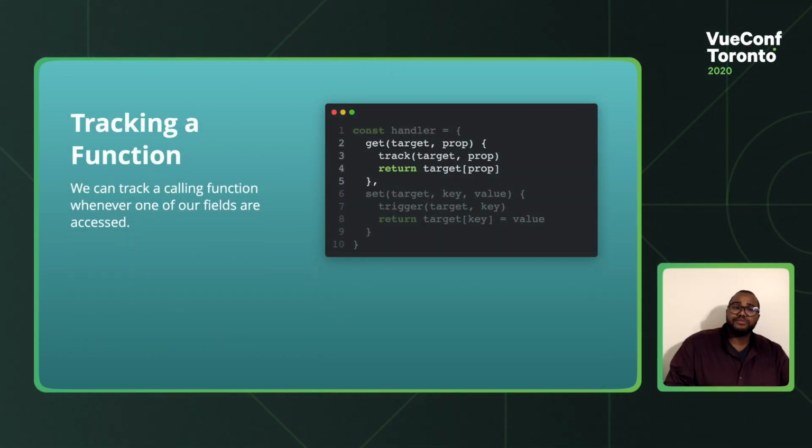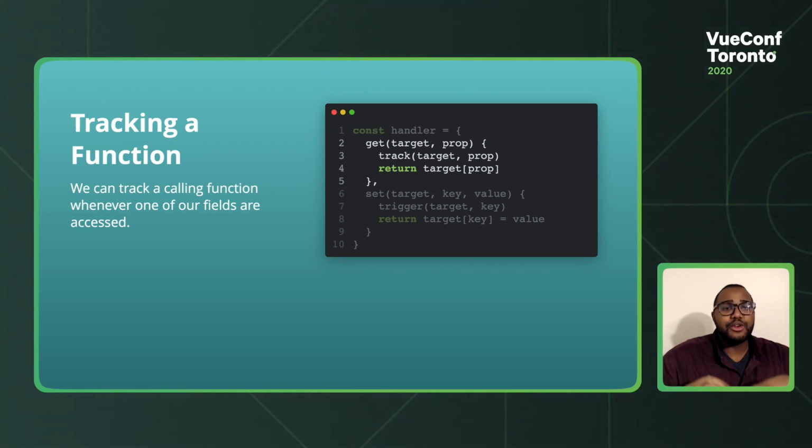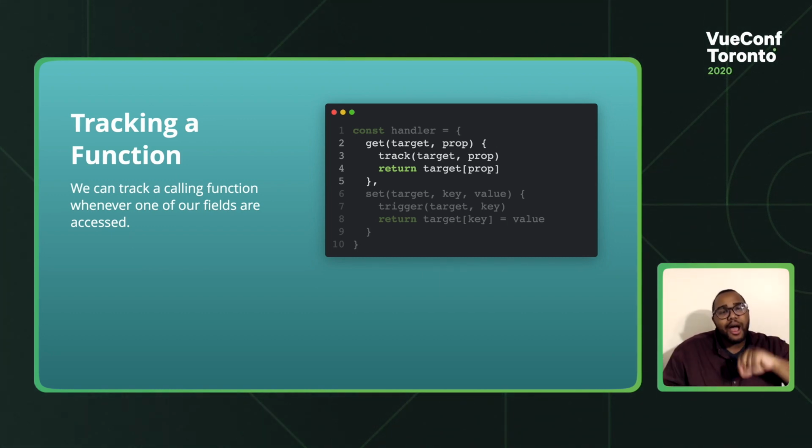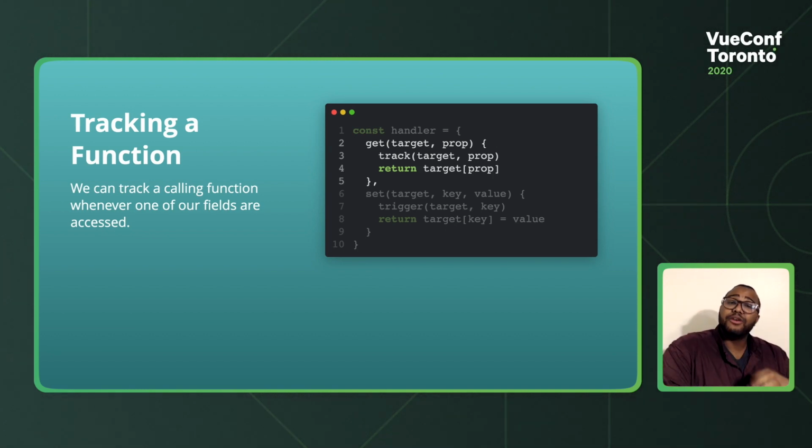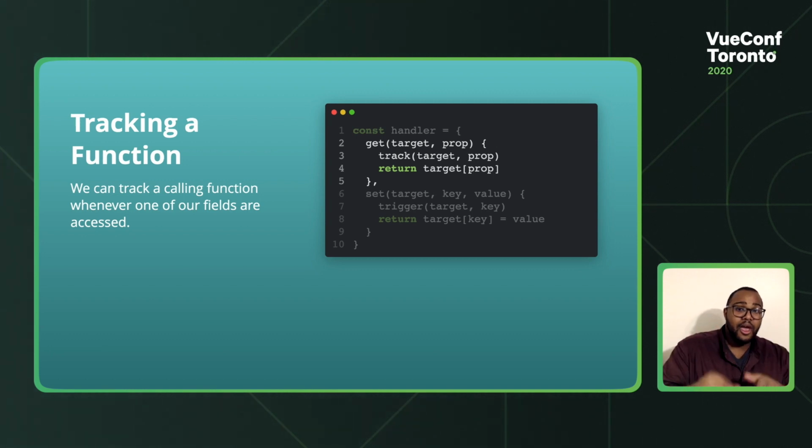But how do we go about tracking a function? This is where it gets a little bit interesting. So imagine you have some effect that's going to run, and you have access to this function. What's kind of interesting here is you can actually just say, hey, let's record every single property access when we run this function. So you can say, hey, we're going to start recording, and then we'll run your effect. When you get a value on any of the objects, this handler is going to get hit. And so here, we're tracking the object itself that gets accessed and which property.